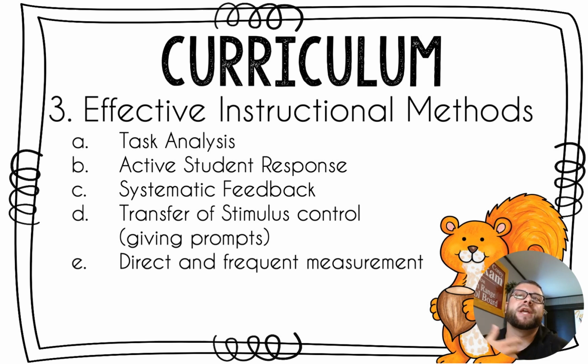Also, we have to transfer stimulus control, and this is very hard. When I worked in a classroom where I had 6 aides, I had to do a lot of work with my aides, because we do a least to most method, or sometimes a most to least method. Let me explain what that is.